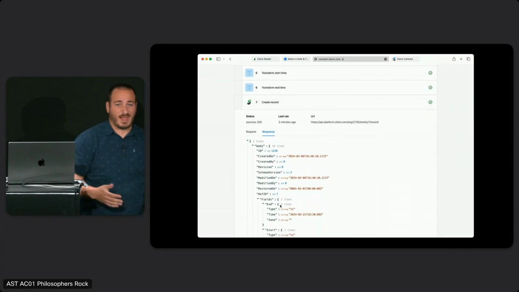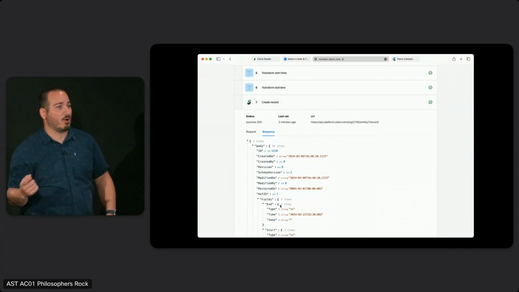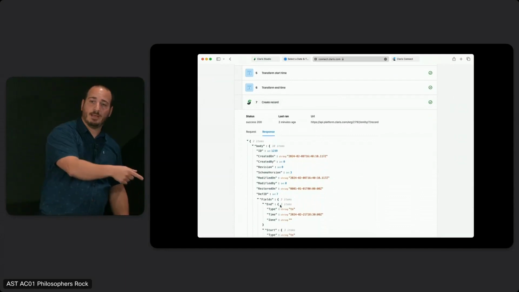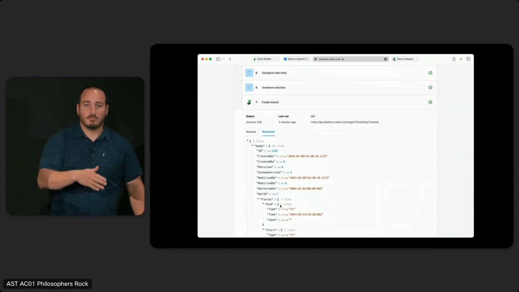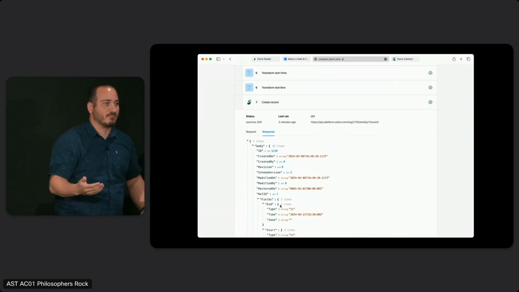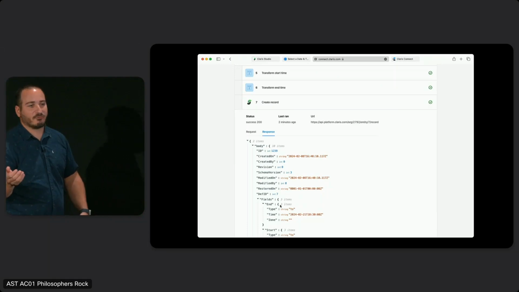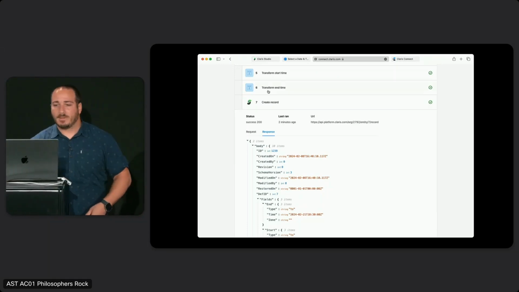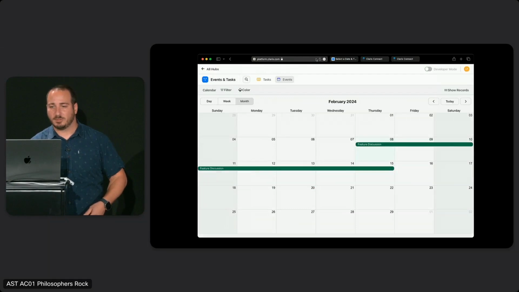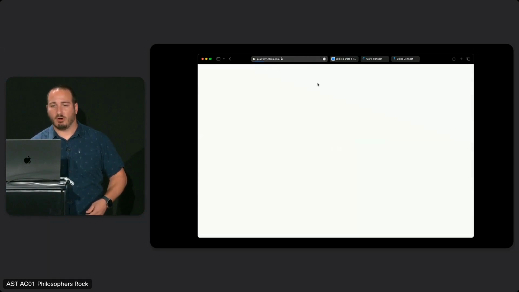So with this, I have pretty much the whole round trip. I can get all the events that were scheduled before I enabled my flow, and then with the first flow that I showed you, I have all the events moving forward. Anytime anyone schedules an event with me, my Connect flow will trigger, and it'll create a Studio calendar event. Let's head back to Studio, and I'll give it a refresh. If all goes well, we should see a whole bunch of events.